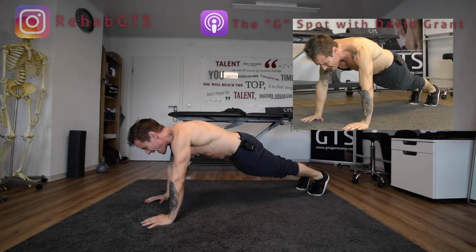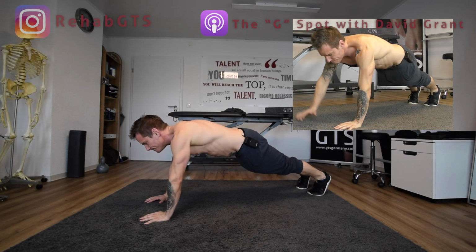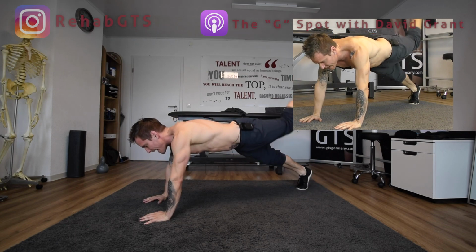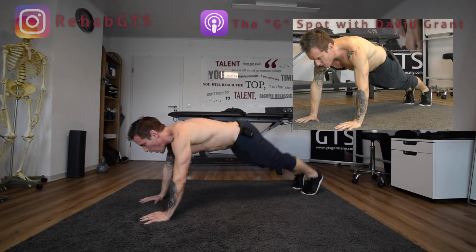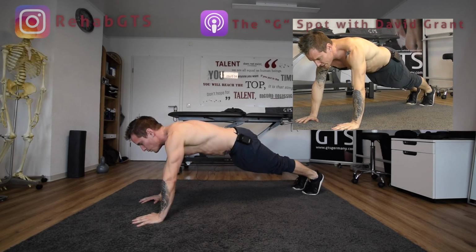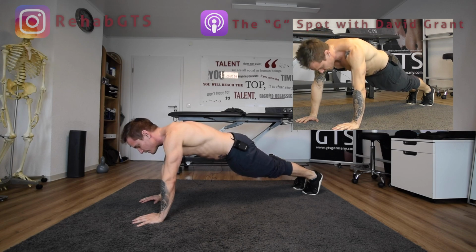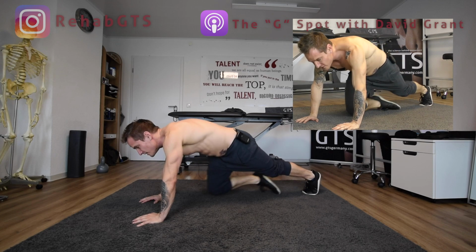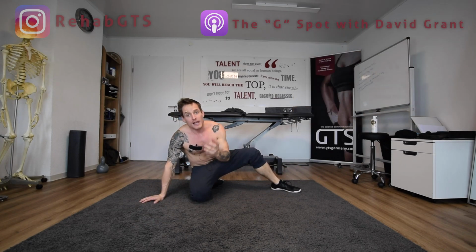However, if that is too hard, we can start with one arm, or we can start with one leg. One of the nice things about this exercise is you can start to see between all of them which side, which movement, which leg, which arm is the hardest. This one is great because it's going to fire your core, work on your shoulders and your hips, and start to strengthen the muscles around the spine to give us better mobility and strength.